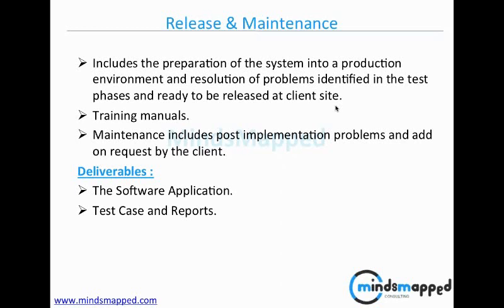Again, the BA will work very closely with these people. Simple reason: a business analyst was the first person who listened to the requirements, the first point of contact for any of the requirements implemented in a project. So being so close to the requirements, the BA becomes the first point of contact for any queries and questions from any department or phase within the development lifecycle. That's the reason why we say a BA acts as a liaison between the customer or the end user and the technical side.